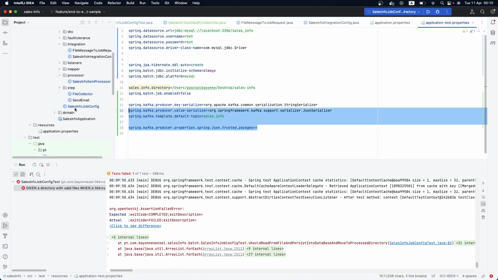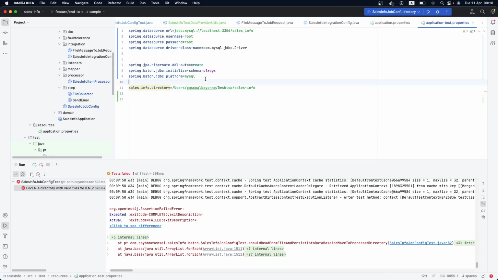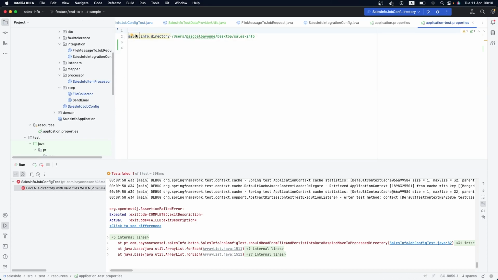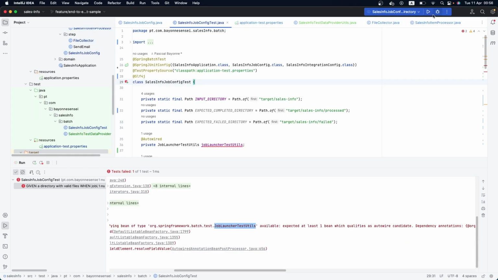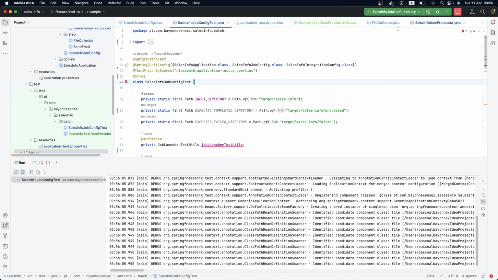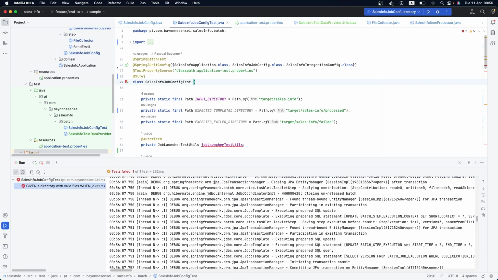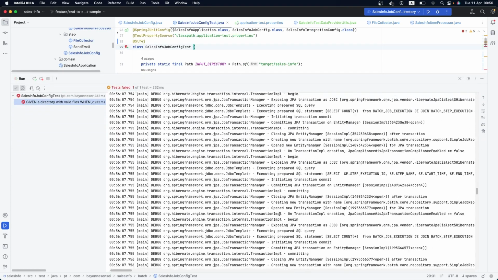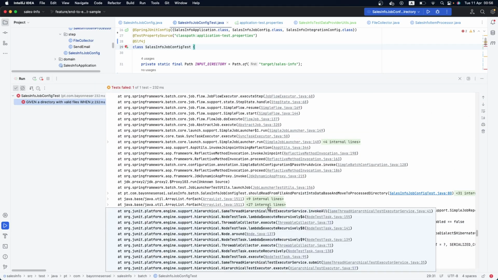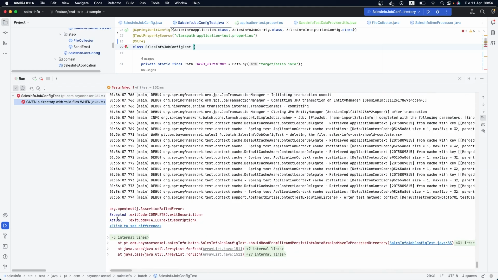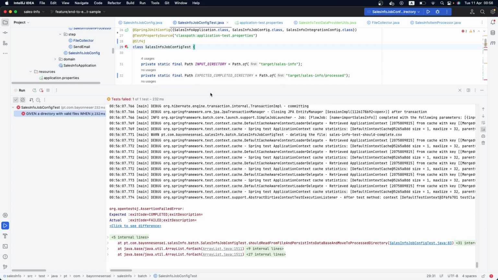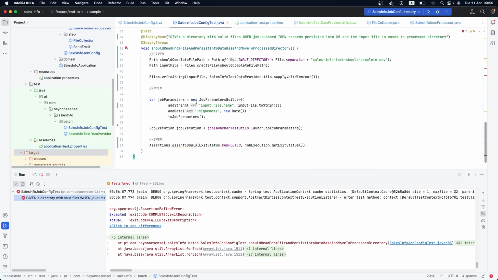So let's use the application property that we just created. I think we can just delete all this stuff here. Let's just leave it like this. Now let's run our test once again. Okay, we are still getting an exception, but this time it's another exception. The job did not complete successfully, so this assertion is not equal.